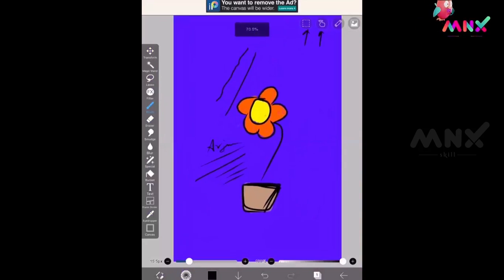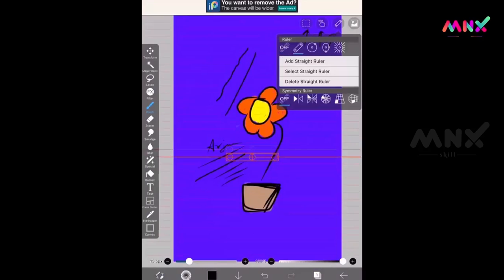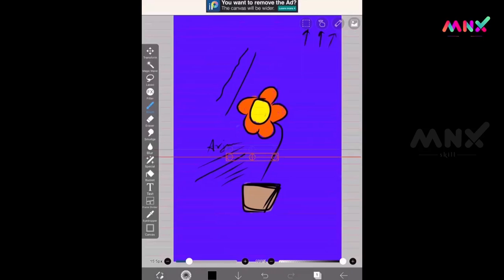And the third option is scale. If you want to draw a straight line and you need a scale, select this ruler, add straight ruler, and you can adjust it. By dragging the points of the scale, you can keep it straight or horizontal, whatever you want.